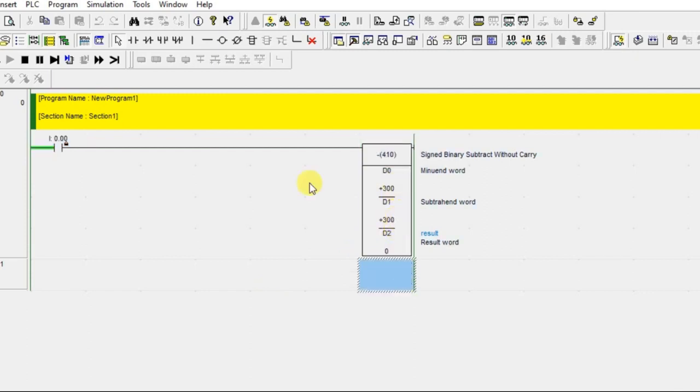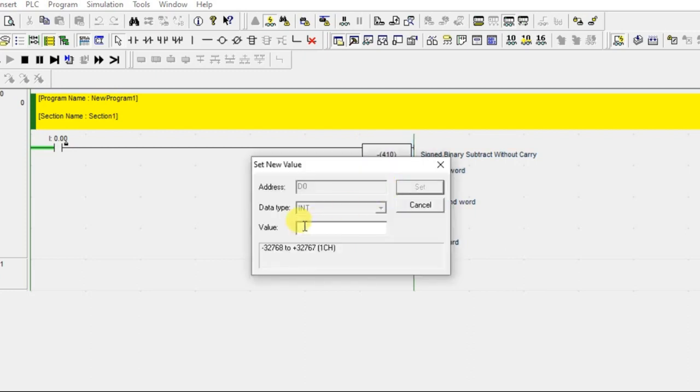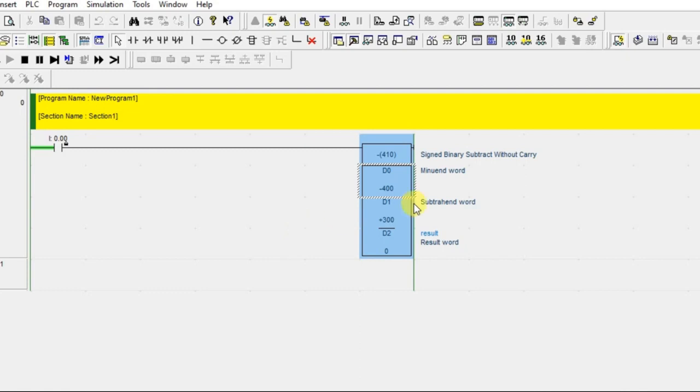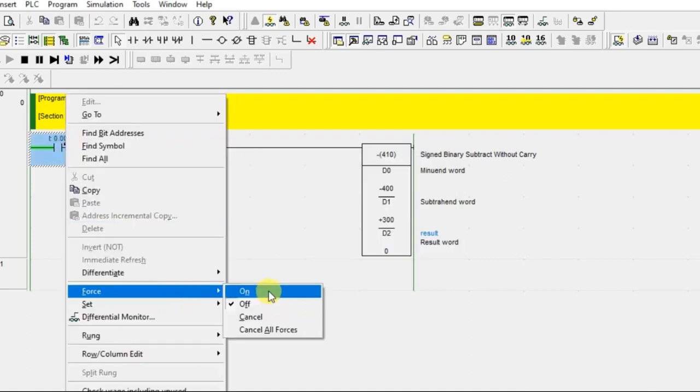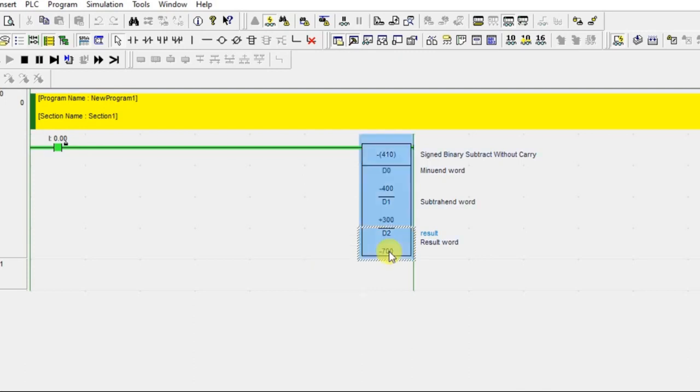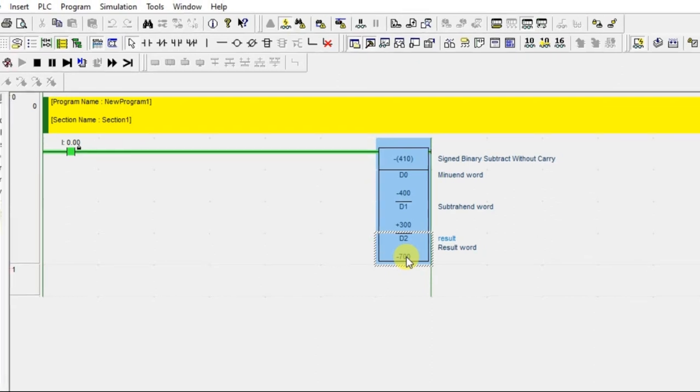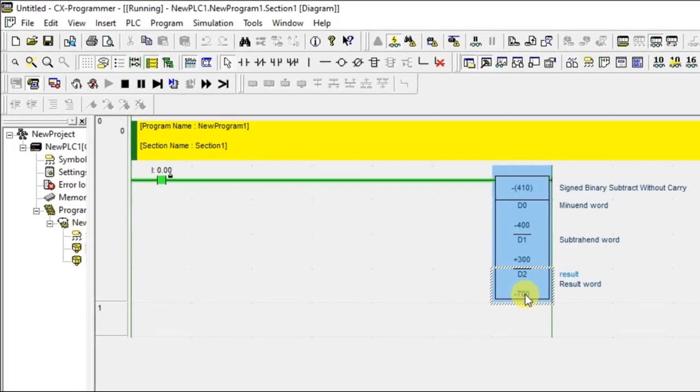So this is the integer value. What if you are giving some negative value here? Let's see, minus 400. Alright. This is plus 300. So what is minus 400 minus 300? So let's see that. And you see, the result is minus 700. So minus and minus get plus, and the minus symbol will come. So 400 plus 300 is 700. Since it is a minus, it is taking the minus symbol, so it is minus 700. Since it is an integer value, you can give both positive and negative. If it is a word, you cannot give the negative value.